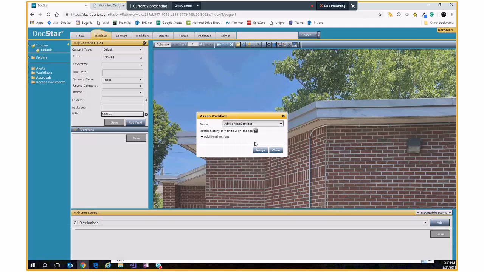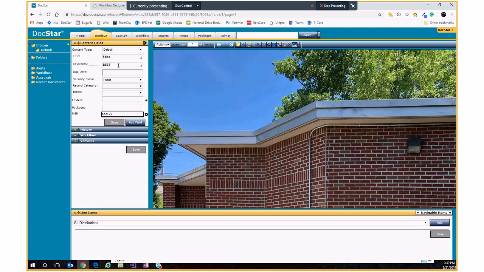If I do ad hoc web service, assign, it just went ahead and I believe it was the shipping method, which is best, that went into here, and whether or not it was completed went into the title. So there you have it. I just did an ad hoc RESTful service call to ERP and filled in data into DocStar. And that is all declarative.